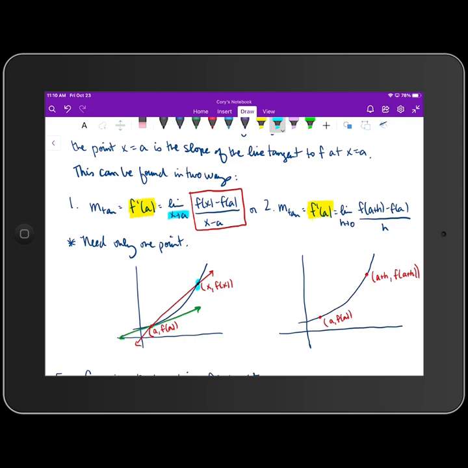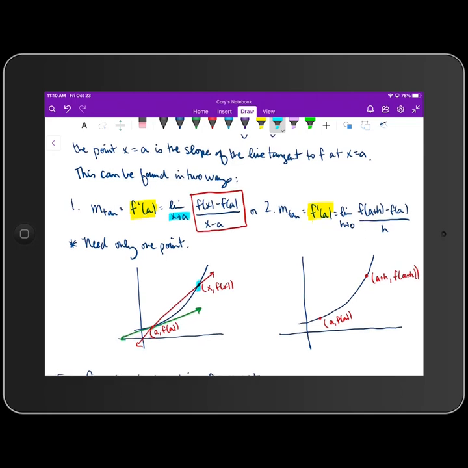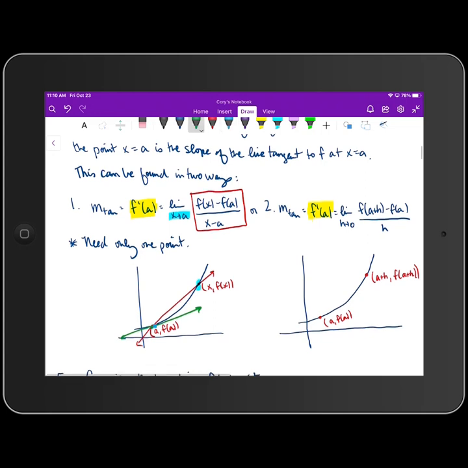But if I take that point at x comma f of x and move it really close to the point a comma f of a, drawing that in light blue, then if I draw the secant line passing through these two points, connecting the dot in blue to the dot in green, those two dots are going to give me something that winds up being the slope of the tangent line. So if I move those two points really close together, the slope of the secant line becomes the slope of the tangent line.